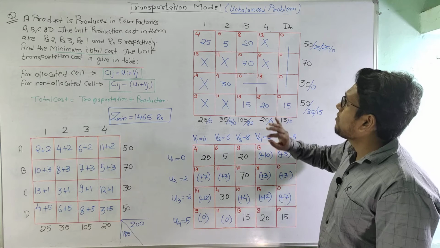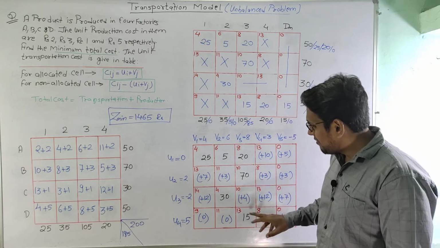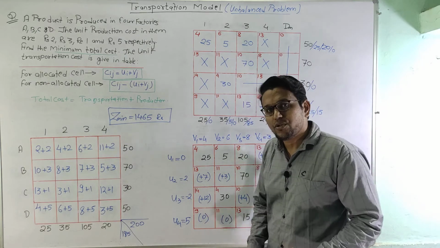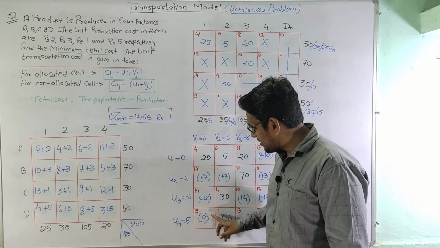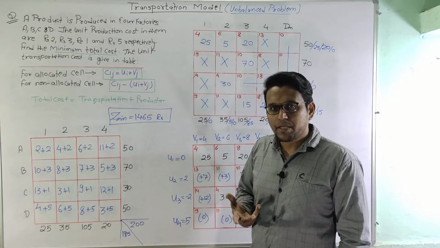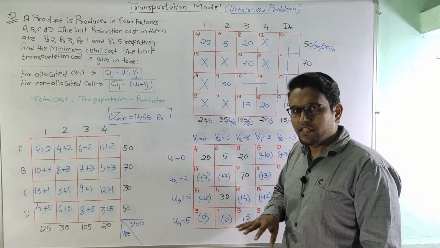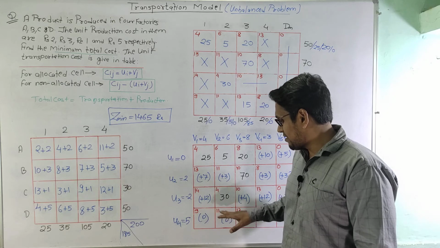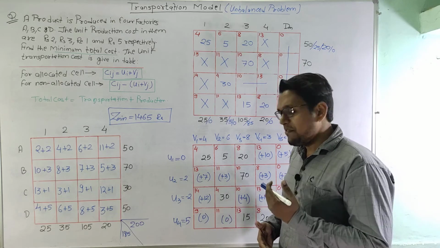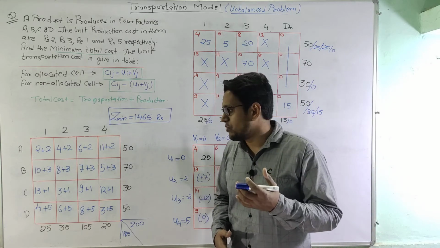So this is what an unbalanced problem is, and in this particular problem we can see that there are two zeros appearing, which shows that there is no improvement in the solution. This case is also a case of alternate optima, or multiple solutions as we call it. We will not discuss it in detail now, as we are going to have a separate problem based on alternate optima or multiple solutions.